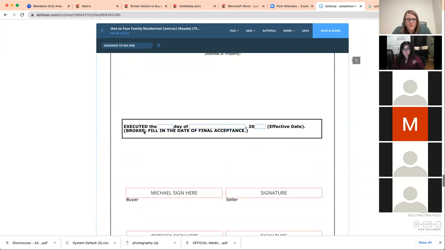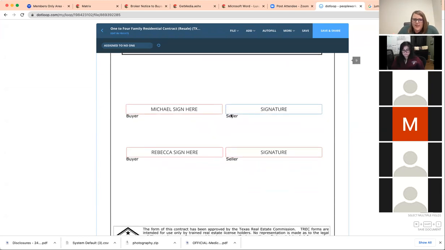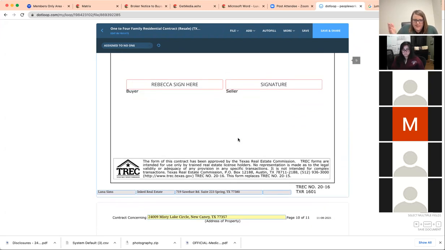This is the execution spot. Do not accept this contract executed if you are not the final one signed, like the final person signing and delivering is the one who executes it. And so if you haven't gotten all the documents from the other side and they send you this executed, you immediately say, no, this is not executed on this day due to this, this, and this. I need these items before this can be executed. It is the last person to sign and deliver that executes the document, because that starts day 0, right? The next day is day 1.